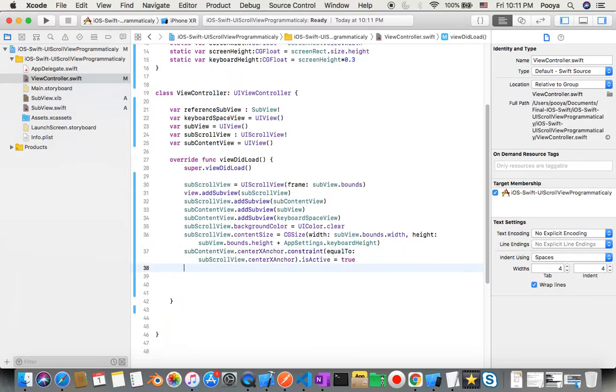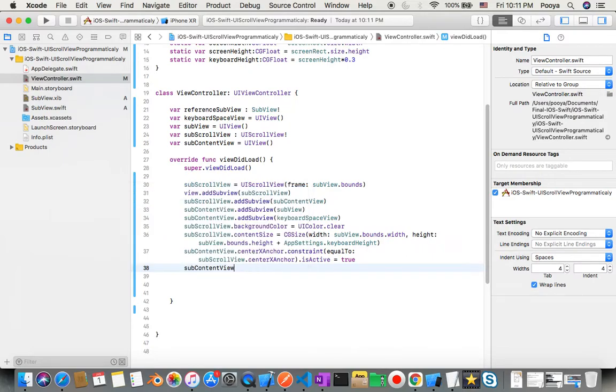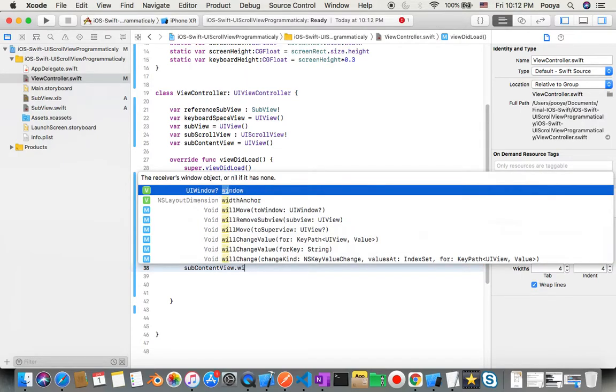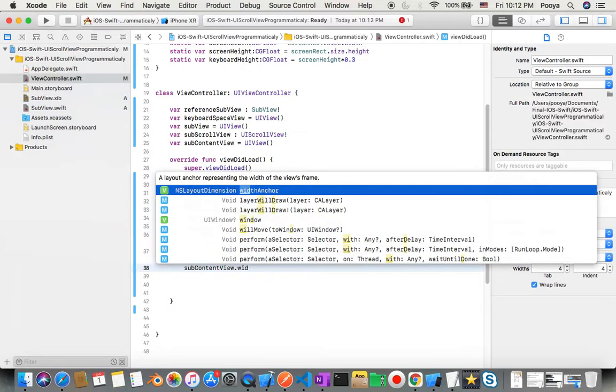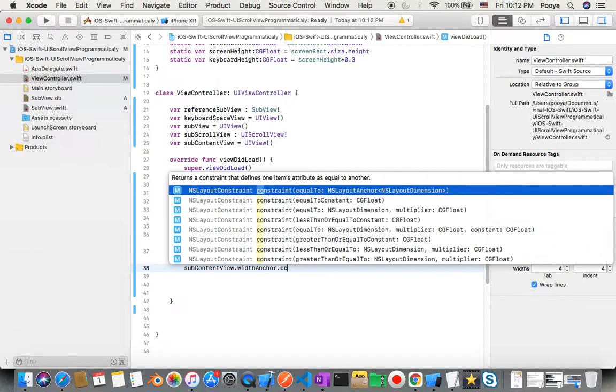And then I'm gonna add how much width I want it to be. So subContentView dot widthAnchor dot constraint.